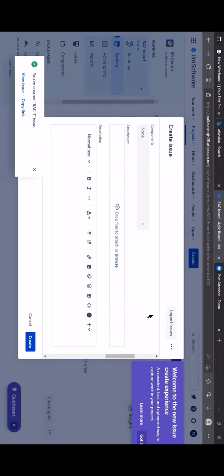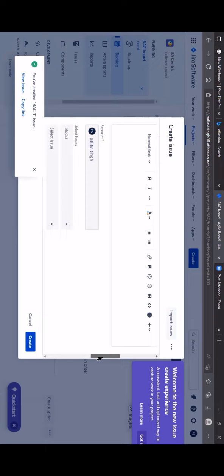Next thing is attachment. This is where you add your wireframes, flowcharts, and any supportive documents which can help your development team and testing team understand the functionality. And you have description. In the description, you can add all of your criteria. There are two ways to do that: one is adding a description, another is adding a subtask. I'll show that a little later. As you know, the given, when, then everything can be added in the description.